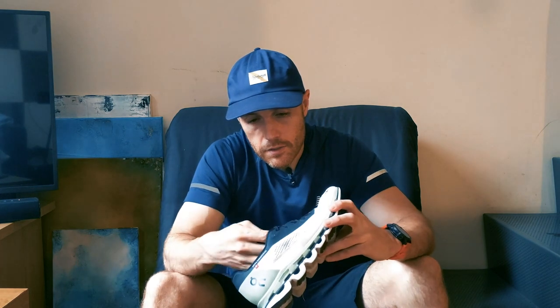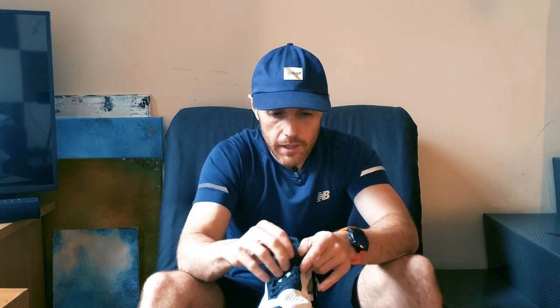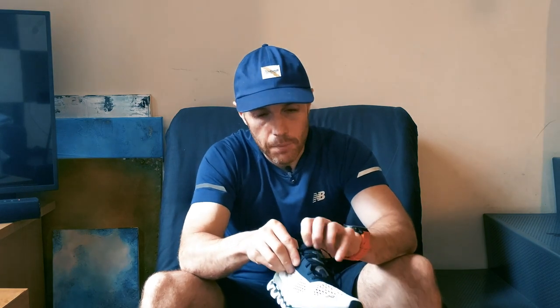In terms of fit, I've had no problems at all — I actually found it really comfortable straight from the off. I don't have particularly wide feet, and I didn't have any problems with the narrowness that other members of the team mentioned. If you do have wide feet, it is a slightly narrow shoe so you might notice that, but for me it was absolutely fine. One issue was the tongue — it's quite thin, and I found it hard to tie up comfortably. The edges of the tongue bunched up or moved around a bit, so it took a bit of time to get the fit locked down, but once my foot was in and the laces were tightened up it felt fine.